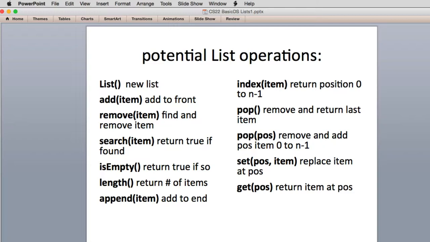All potential operations you would have on a list would be creating a new list, of course. Add an item where you pass a piece of data or a reference to an object, and it adds it to the list. Remove an item where you pass a reference to an object you want to remove. You can also have a remove that takes an index number, so we're looking at all the possible operations you could do. You could search for a piece of data, so you give it an object that has some data, and it finds the same object and data on the list. You can check if the list is empty.